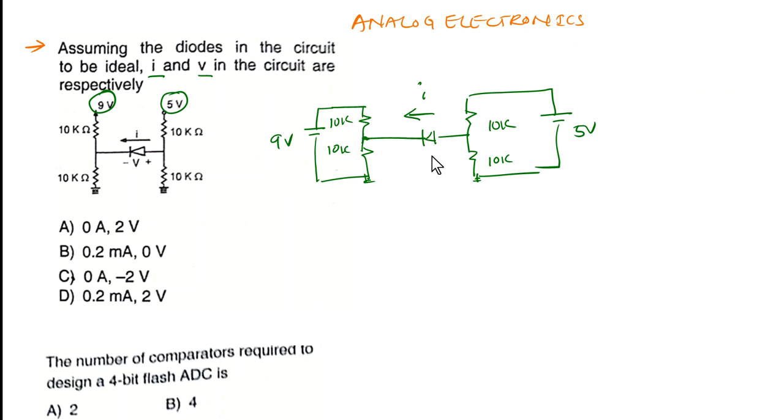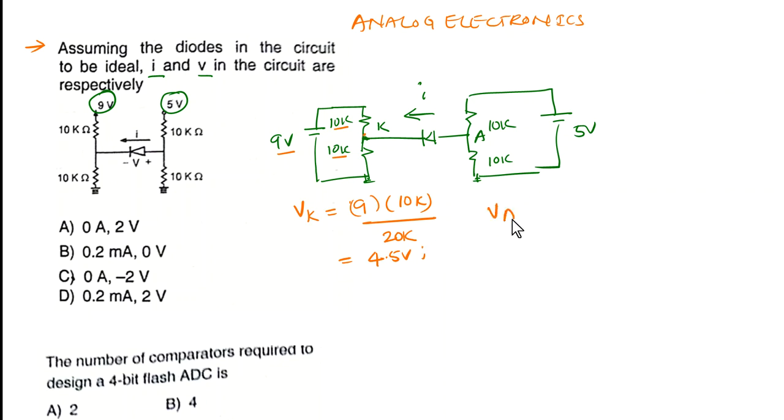Now, whatever I am saying here is theoretical. Let's check this practically. So assume the anode here and the cathode here; these are the 2 points. Now apply the voltage division rule to find the value of Vk. So Vk is nothing but the total voltage 9 into the opposite resistance divided by the total resistance. So I'm applying the voltage division rule here. It is nothing but 4.5 volts here.